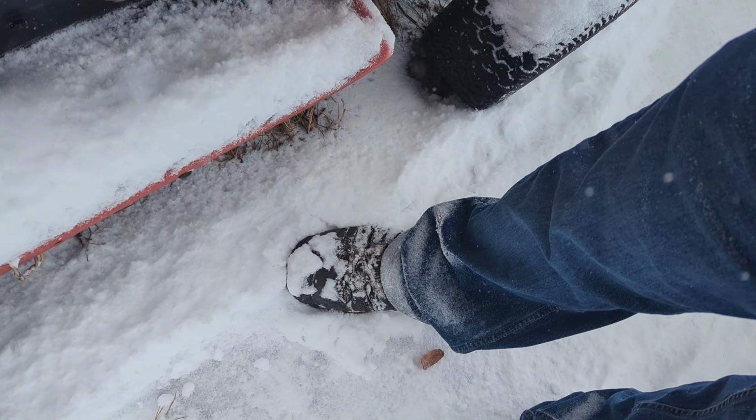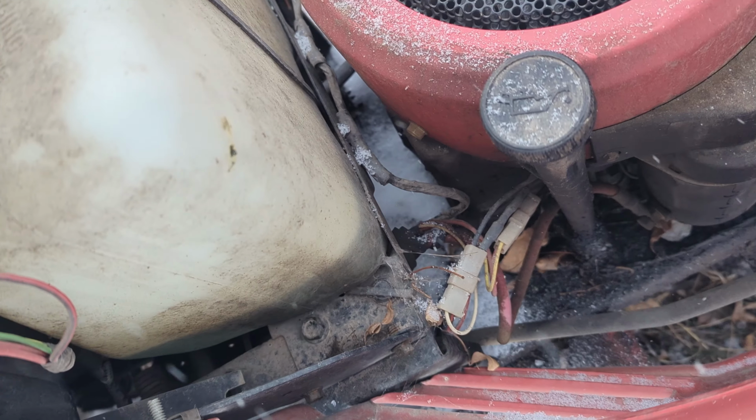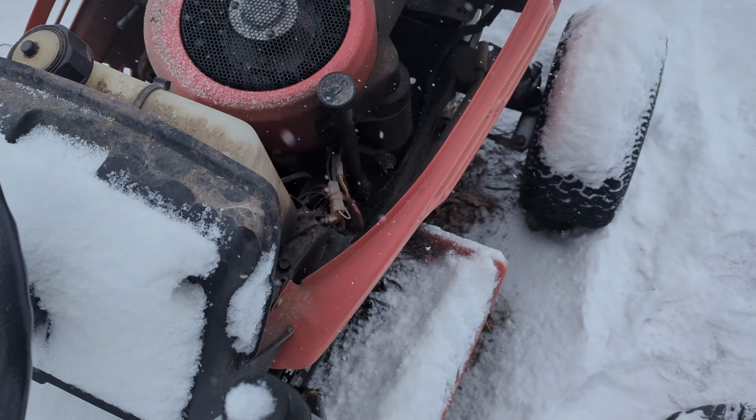Forward. Literally, I think it is almost too cold. I'm just in regular blue jeans out here. Fuel. Am I running two-smoke in there? It looks like I am. Oh man, it'll still run.